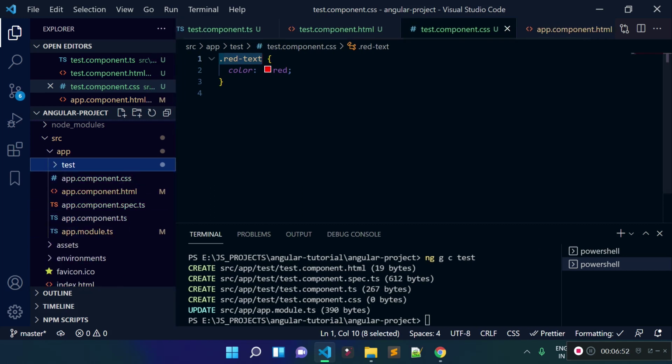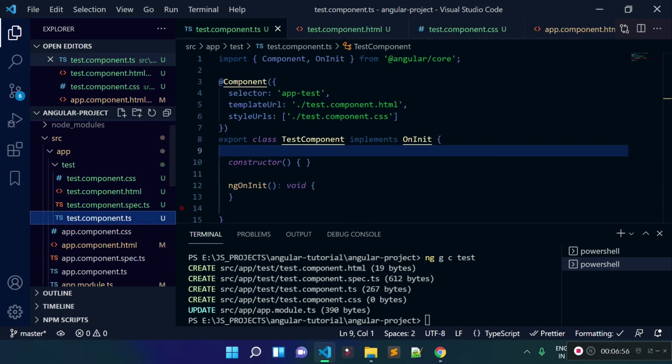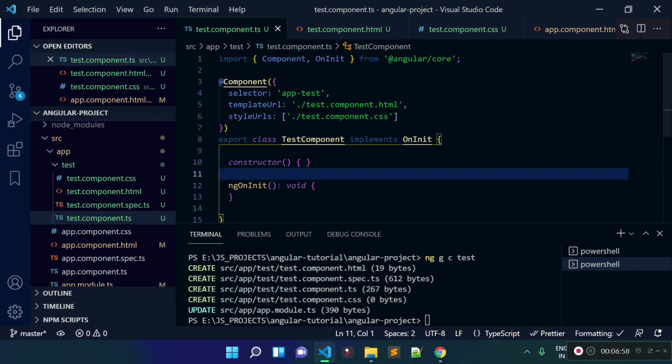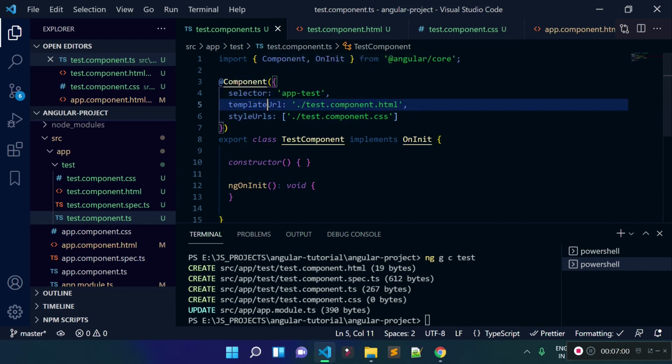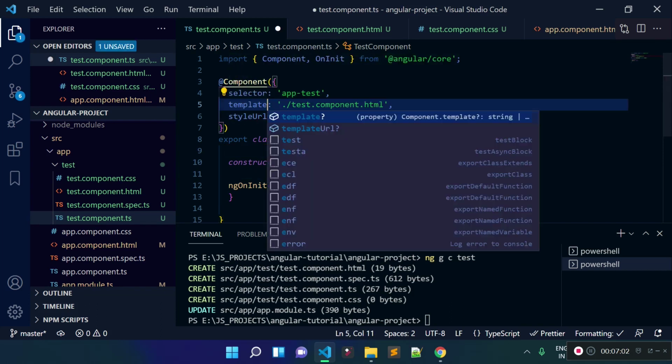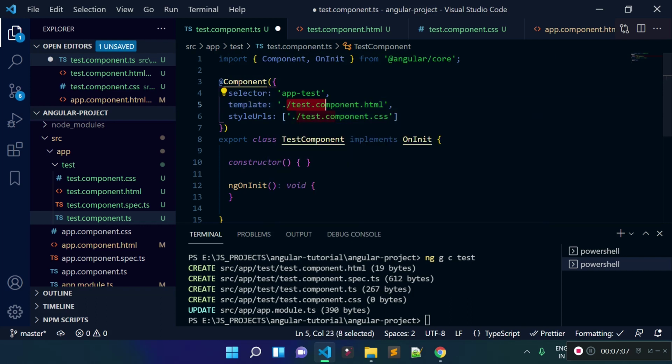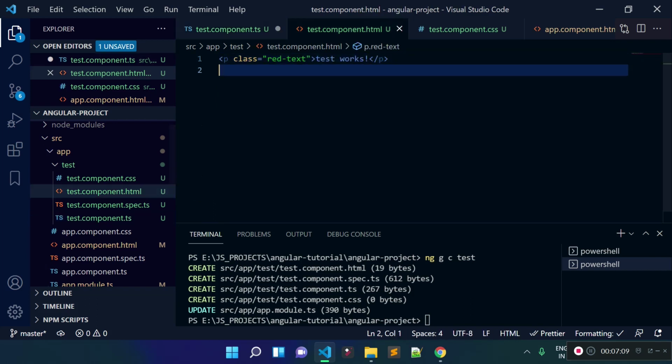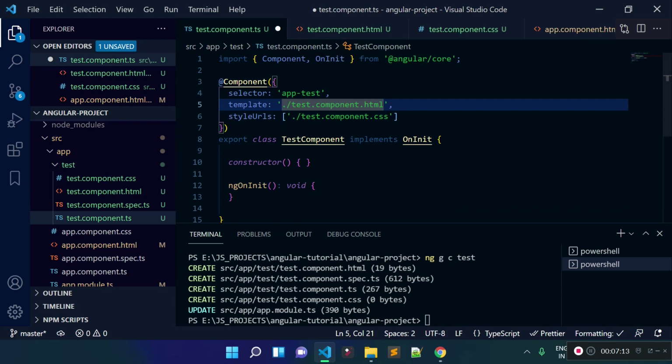Okay, now let's open our app component, and let's open our test.component.ts file again, and I'm going to tell you something here. Instead of this templateUrl, you can also provide the HTML directly here. I'm going to copy this HTML from here, and we can provide it directly here.